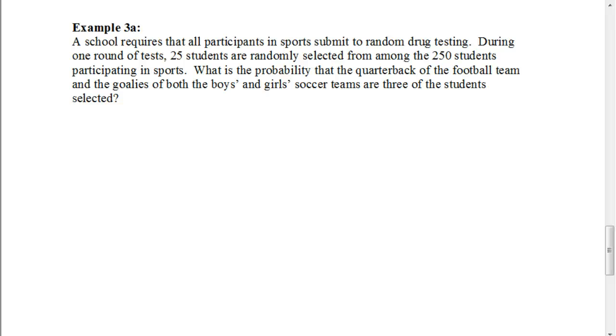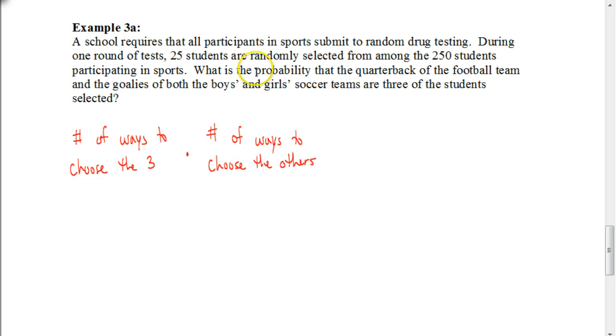Okay, well, the way that we're going to figure this out is we're going to take the number of ways to choose a 3, and we're going to multiply that by the number of ways to choose all of the others. Now this is different from the previous problems because instead of getting just all the possible combinations, we want to figure out the probability. So probability is going to be a fraction. So the denominator here for this fraction, remember anytime we're trying to find a probability, it's a part divided by the whole amount. So we're going to have the total amount of combinations in the denominator here.